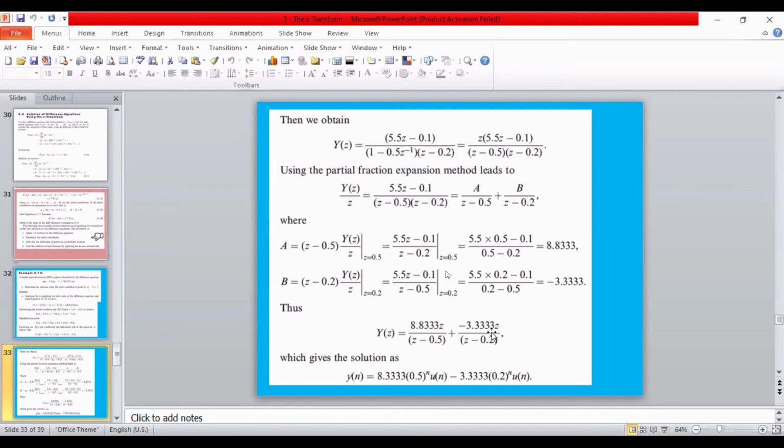Okay. Again, you have to multiply then by Z. We borrowed Z here, and now we have to put it back. So we place Z here and Z here. Okay. And this is again the last step. Using lookup table to come back to the time domain, our familiar thing, 0.5 raised to the power of n and 0.2 raised to the power of n. See? So basically, things repeat here already several times.